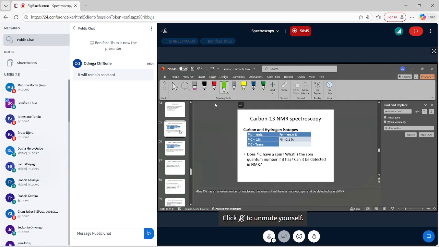I wanted to ask. Yes. When you have a molecule like methanol, does it mean it will have only two peaks because of the barrier group, the oxygen? Yes, that is correct. You will have two peaks, one due to the methyl group and one due to the hydroxyl group. Okay. Any other question?